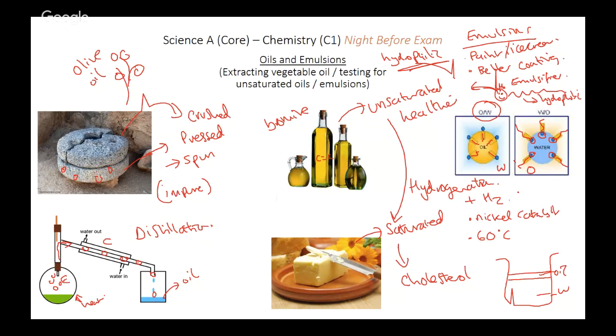One more final thing with the saturated oils that I just remembered. Sometimes you'll see in the exam mono unsaturated. Okay, that is one unsaturated oil containing one double carbon-carbon bond, and poly unsaturated would be an oil that contains more than one double carbon-carbon bond. So it might be a long molecule where they have several double carbon-carbon bonds in them. Probably won't come up, but they will perhaps refer to those names: mono unsaturated and poly unsaturated.